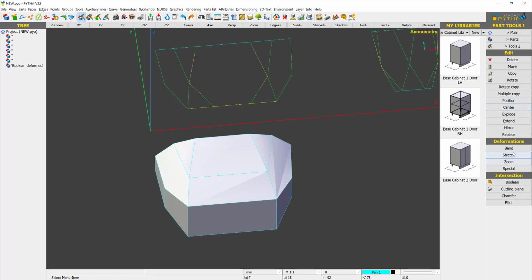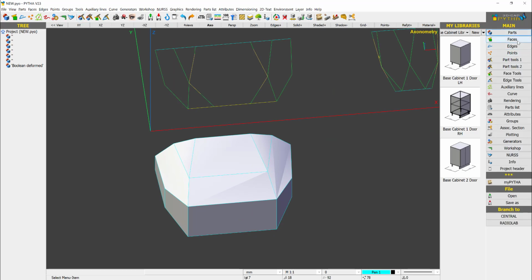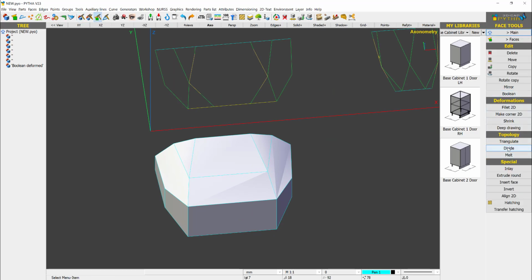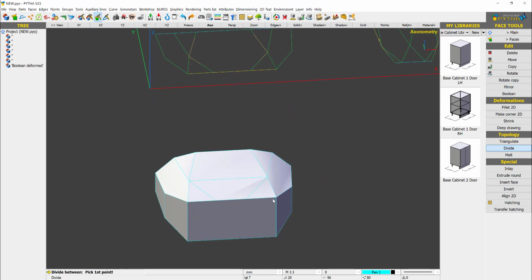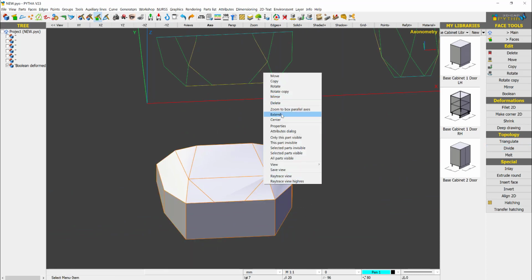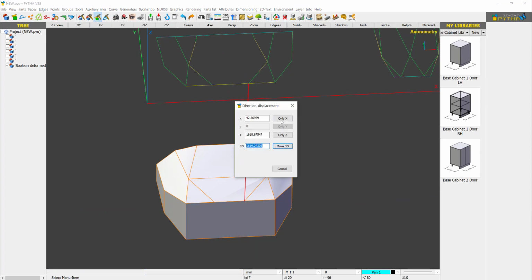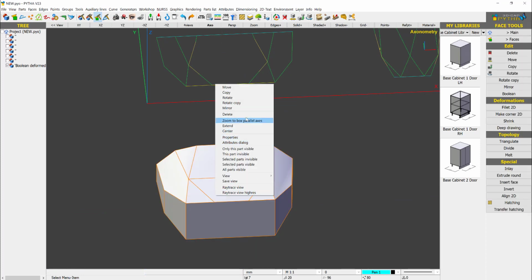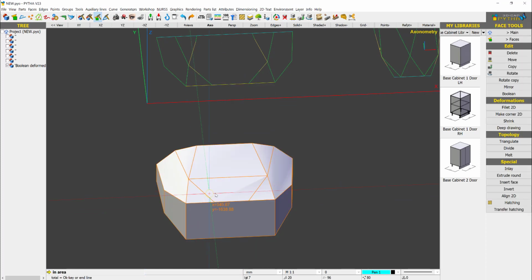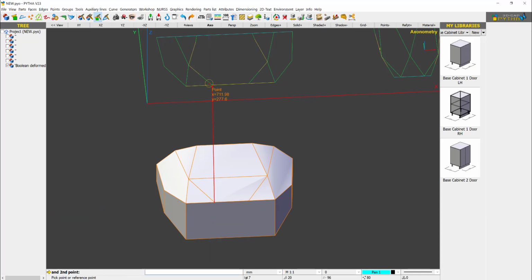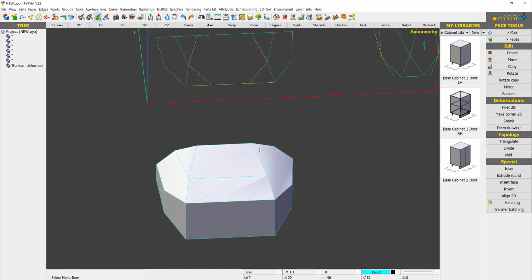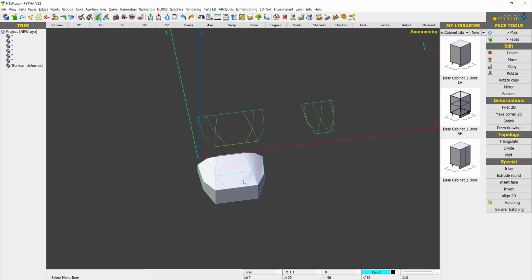So what am I going to do? I'm just going to go under face tools and go to divide. Just click anywhere here. Alright, and then we are going to say extend. Same thing, we click from here to here and we say in the X so that it tallies. Same thing, extend, selecting this point from here to here in the X.